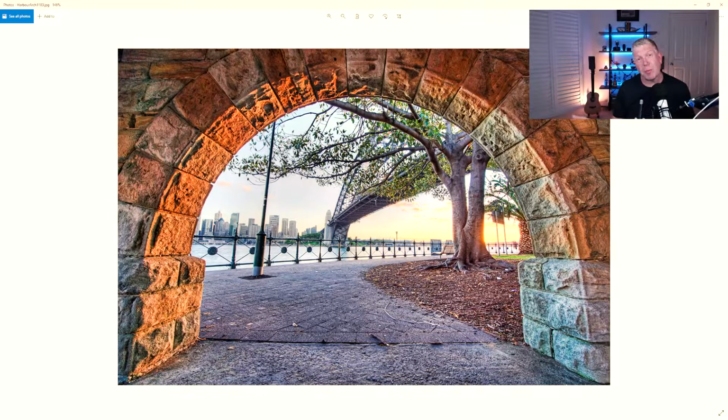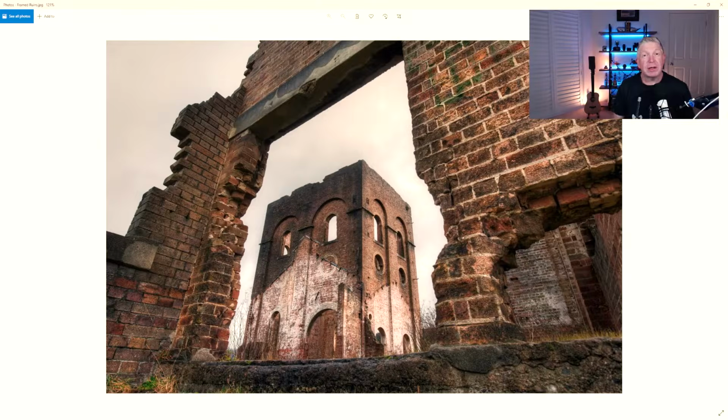This is one of my most popular harbour bridge photos, believe it or not, and it always amazes me because I didn't think it was all that special. But when it comes down to the detail of the frame, the sandstone, it really does have a lot of warmth to it and a lot of character, and I think it works really well. Now, I'll give you one more example where I've been framing something up.